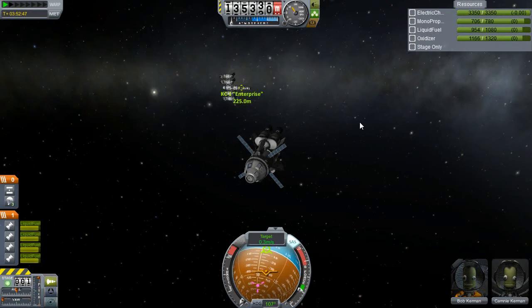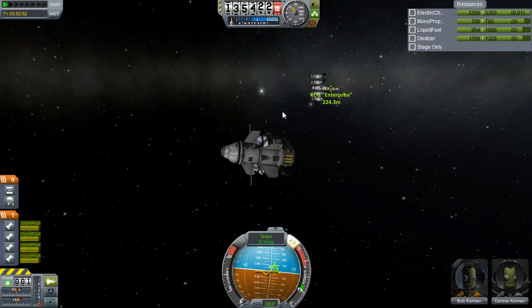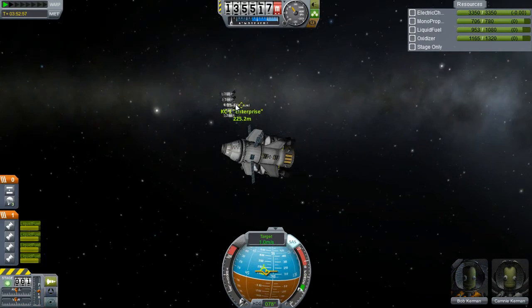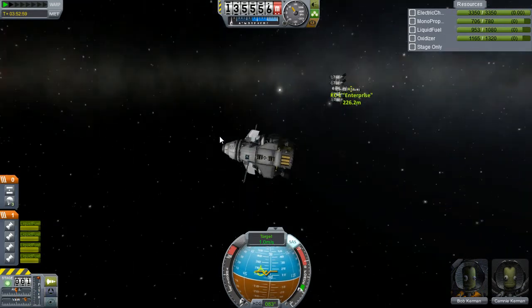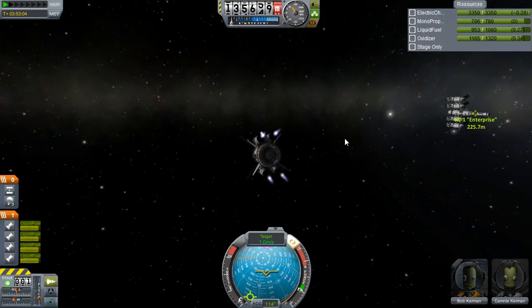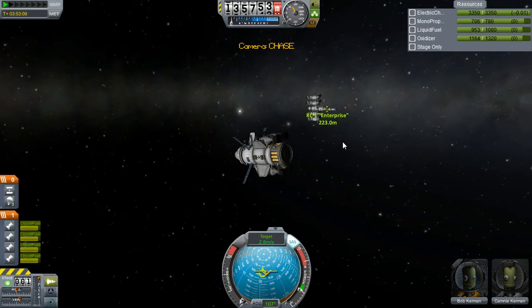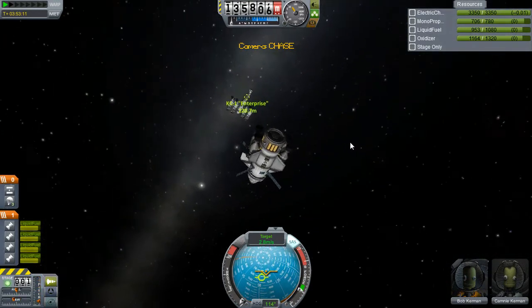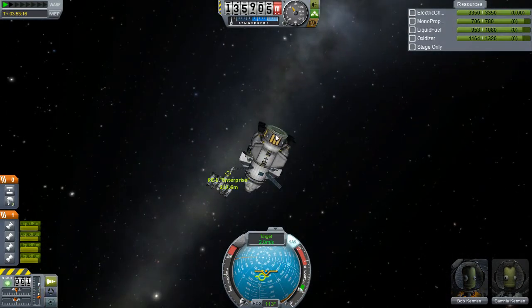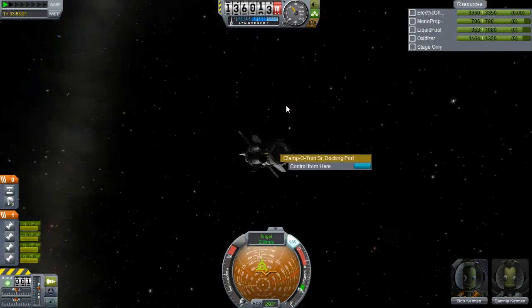No. Where are we going? Where are we pointing? That's better. Like that. Do boost slightly in this direction. Okay, that's right. Do that. Oh wait, no, I've got to actually spin this around because we're going to be using the docking port on the back here. Whoop, that's right. We're going to actually fly by the ship.